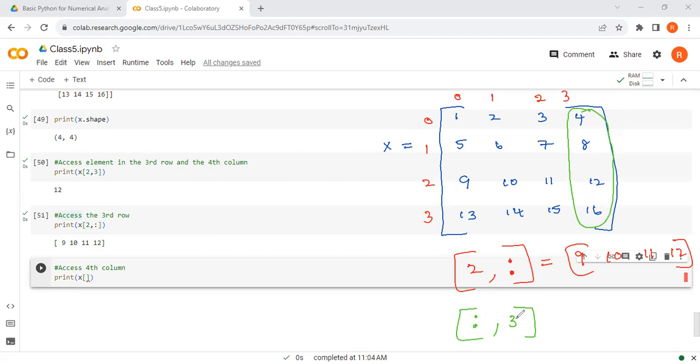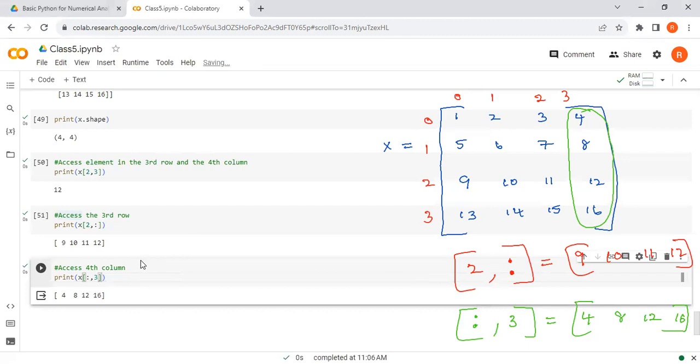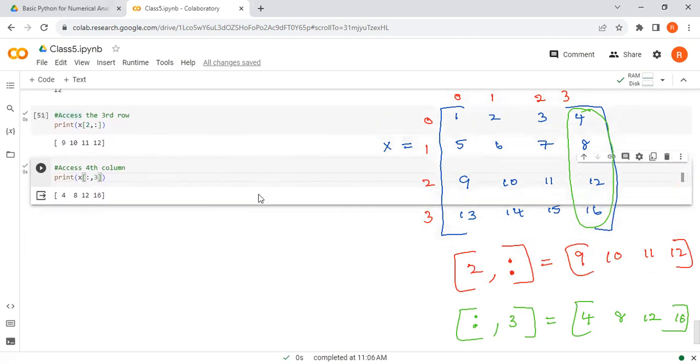So all the rows and the fourth column, this column. So this should print 4, 8, 12, 16. So we'll see if that happens. Yes. That's how we retrieve elements from a matrix.